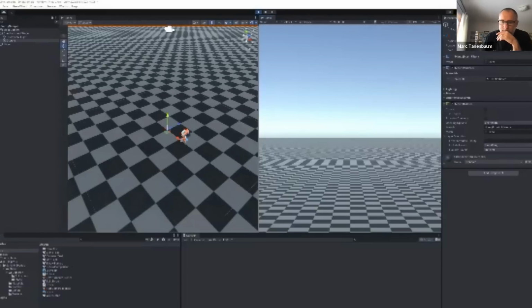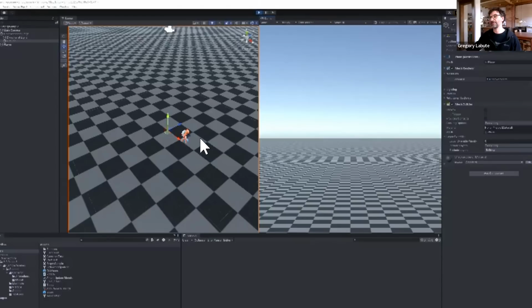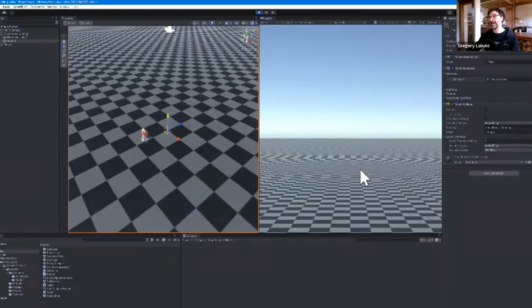That's great. Okay, well, hey, let's step right into it and start showing people around the new version of Cinemachine. Okay, so this is a very simple scene. We have some ground. We have a little character here. I'm in play mode, so I can actually walk the character around. And there are no cameras. Well, there's one camera. There's a Unity camera, but it's just sitting there, right?